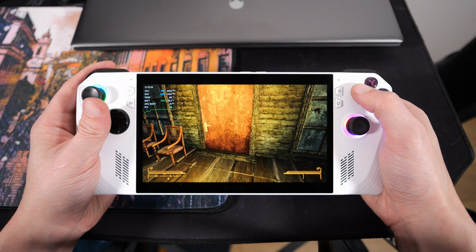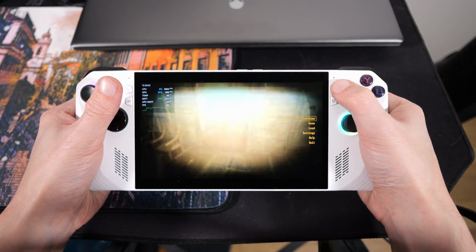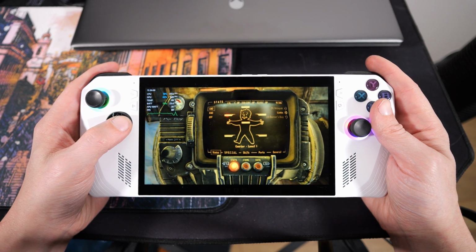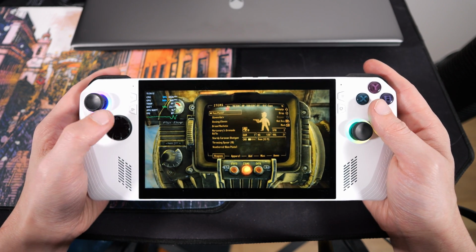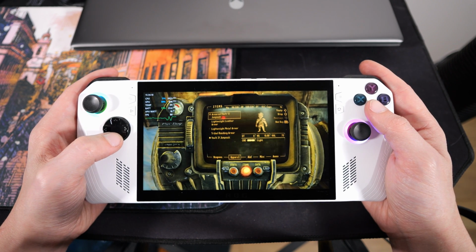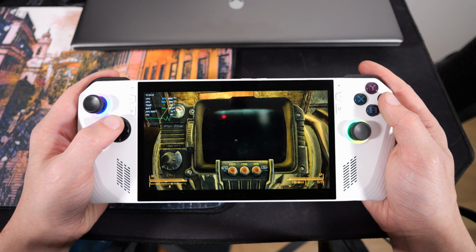Oh yeah. Nope, that's not the right button. Nope, that's not the right button. There we go. Let's get a pistol going, and let's also put on some armor.